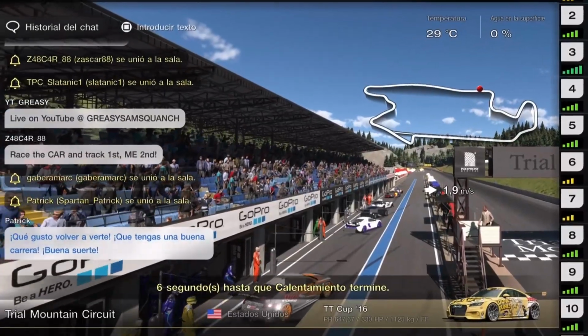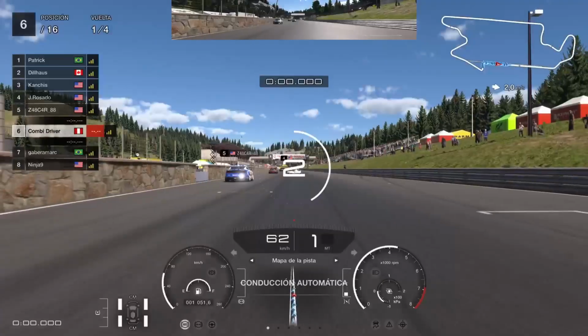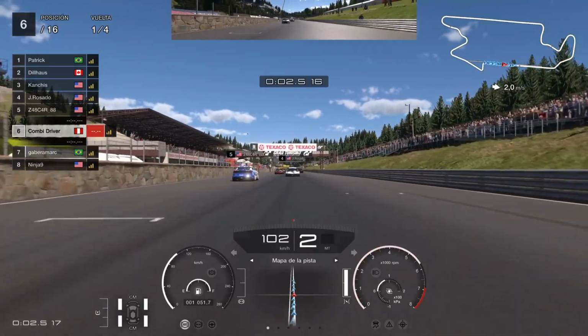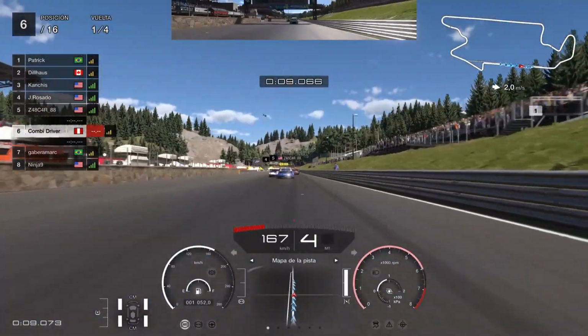Now in the lobby of the next race, he apologizes again. Dirty drivers don't usually apologize, but I was still suspicious. Now let's see what happens here. We are starting P6 with a similar start to last race. Ninja 9 is on P9, so let's see what he does.